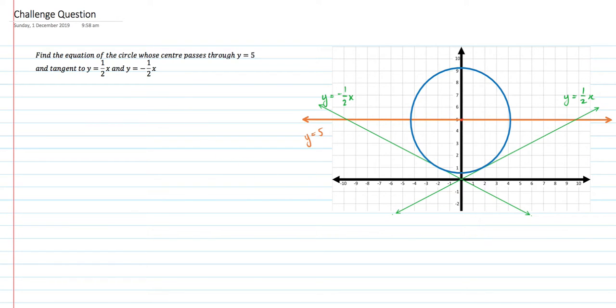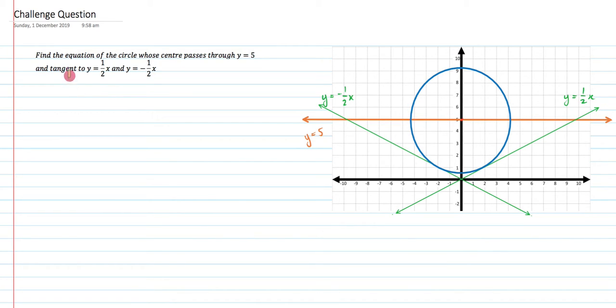So this question is for those who are up for a bit of a challenge. It's quite a difficult question. A student gave it to me this week, and apparently it is the last question that was in a Hong Kong maths exam. So see how you go about it. This is how I approach the question, but I'm sure there are absolutely lots of different ways you could go about it.